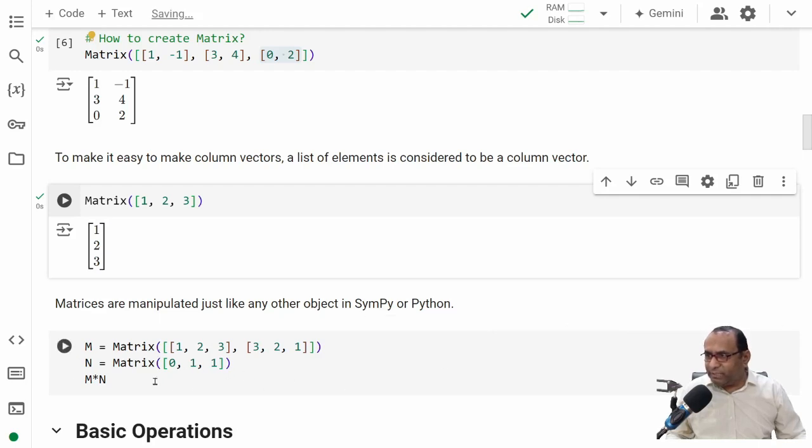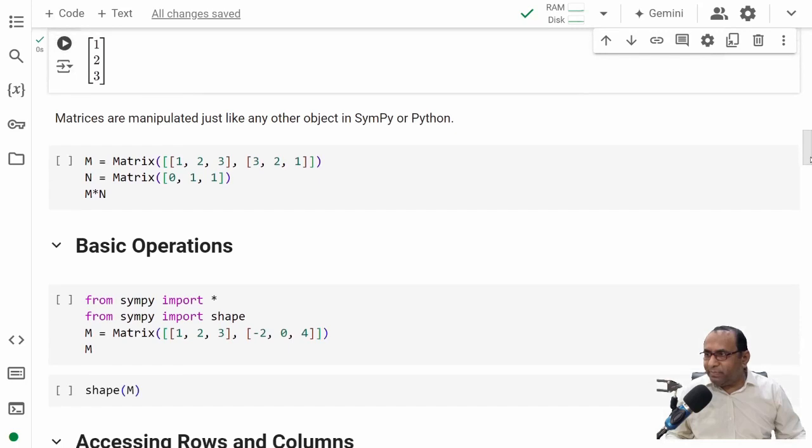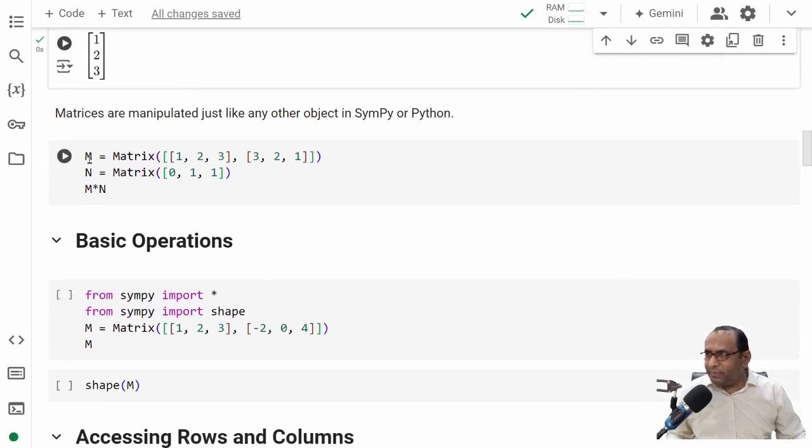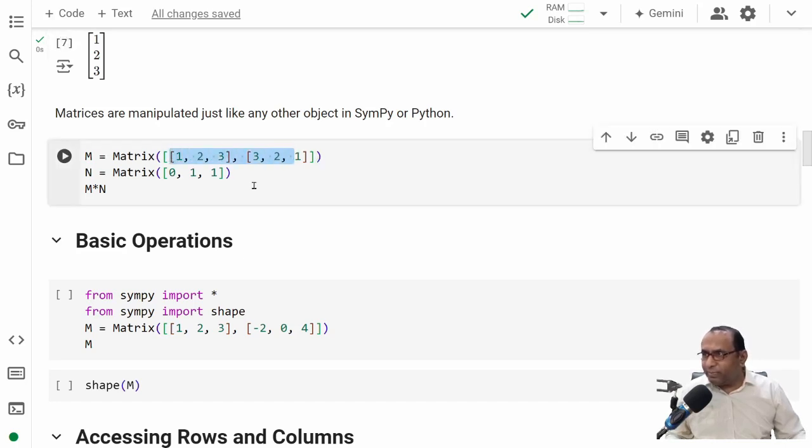Here we have 2 matrices. A very simple example: M is equal to Matrix 1 2 3 and 3 2 1, which has 2 rows, and in the second matrix, N, we have only 1 row.